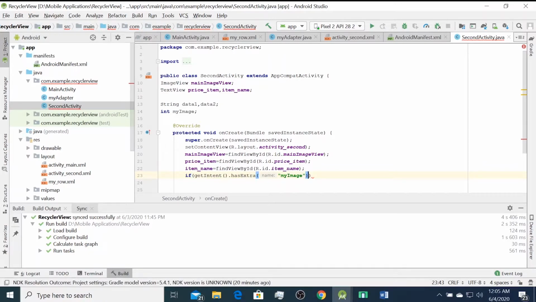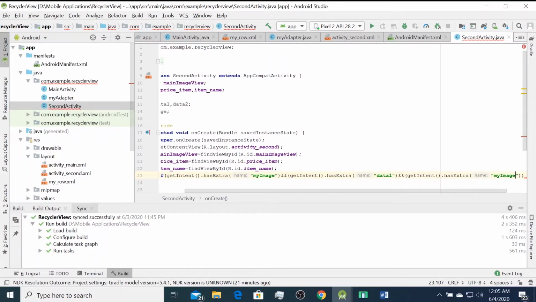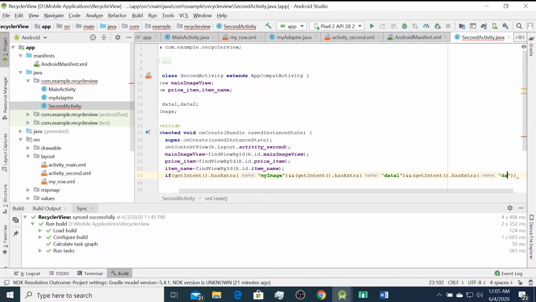So in order to check whether the data exists or not, you have to put a condition like this, and then you can copy this one. You can check for all the data. We have three data: image, and then data 1, and data 2.